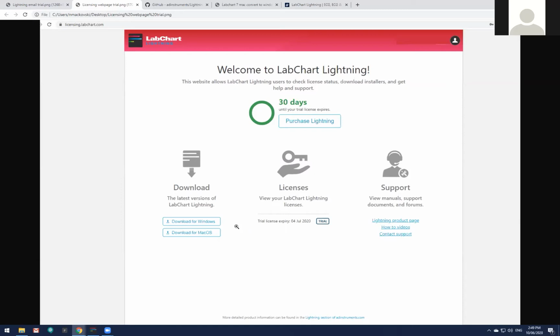So with LabChart 8, you're restricted to how many licenses you have. So if you have one in the laboratory, which was great, and if you have one on your personal computer, that's great. But then if another colleague wants to use it, they're limited by how many licenses you have. With Lightning, you can actually install Lightning on every device. And as long as you have one license, you can go from one computer to the other. As long as you have the credentials, the username and the password, then you can log in that way. So that's a freedom that Lightning does provide you.